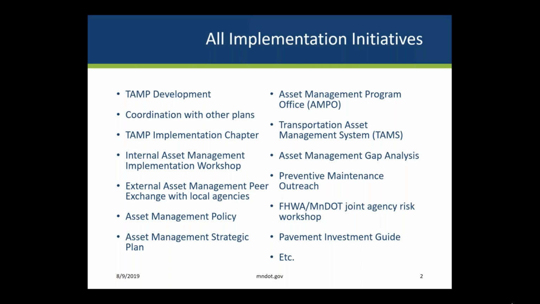Now, we have a lot of initiatives here as far as implementation goes, but I'll highlight a few of these. As part of our TAMP development, we included 12 assets in our TAMP. So there was a wider net cast throughout the development process, and that brings further awareness throughout the agency that the TAMP exists. And we house all of the pavement and bridge data at MnDOT for NHS owned by other agencies, and that's a very small percentage. So we didn't have a lot of coordination with other asset owners as other agencies may have.